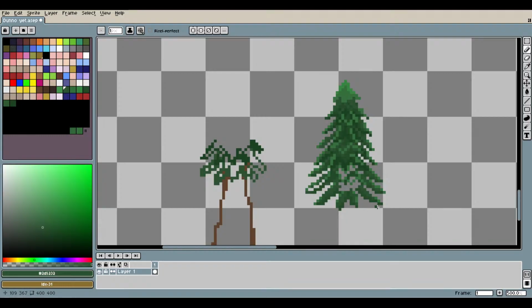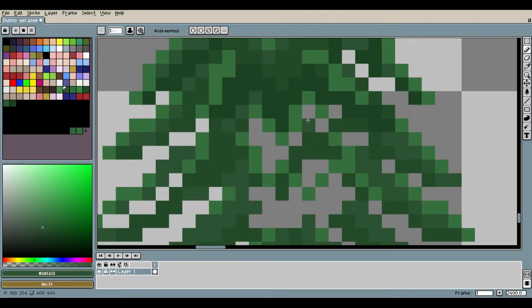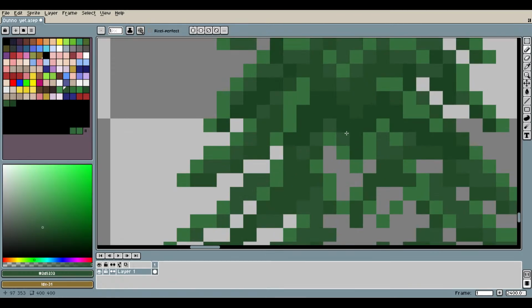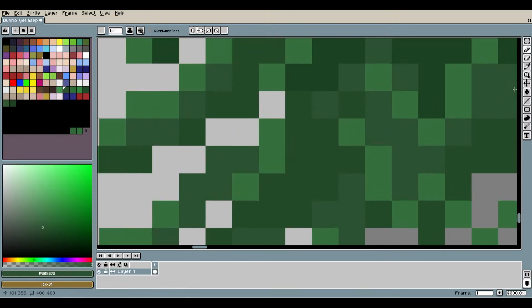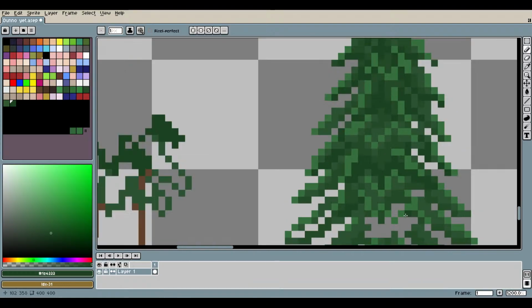That might help. No. Get rid of a good pixel. There it is. Really dark. That's what I was looking for.